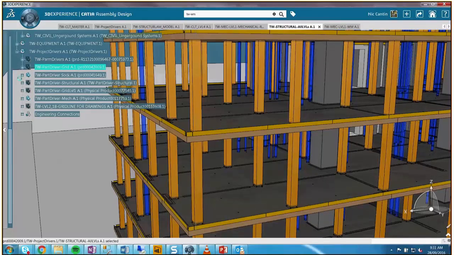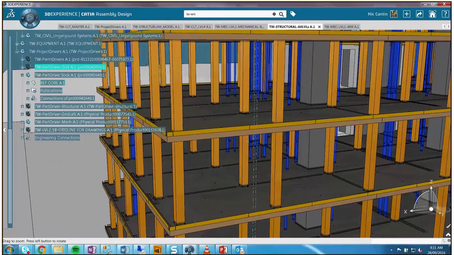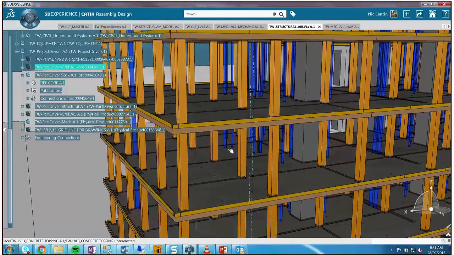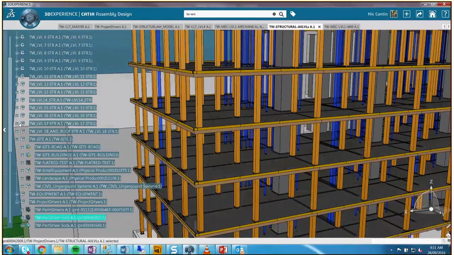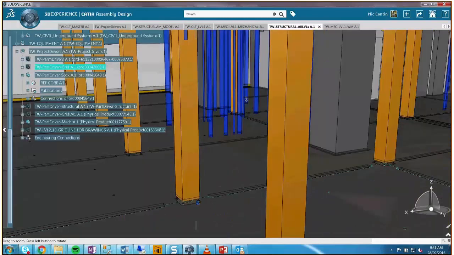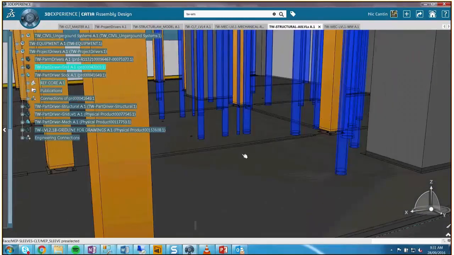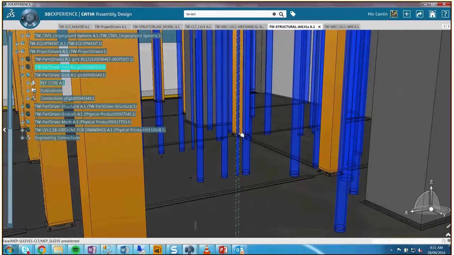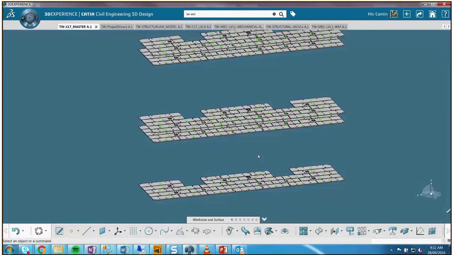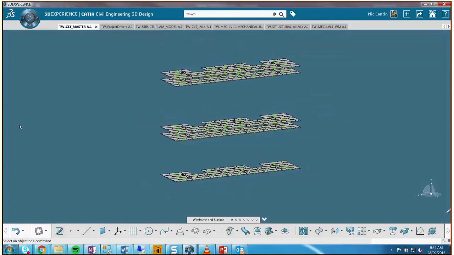You put your drivers at the bottom of the tree. So this structure, all levels product, normally doesn't have any drivers, but for the presentation I had to insert them just so you guys can visually see them. In this case we worked in multiple work models. We have a structures work model, this one right here is one of them, and it has just the typical floors in it.